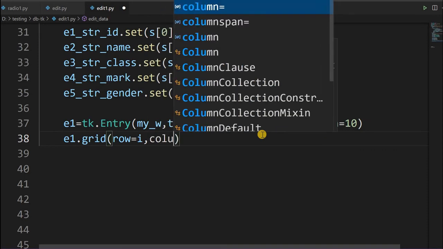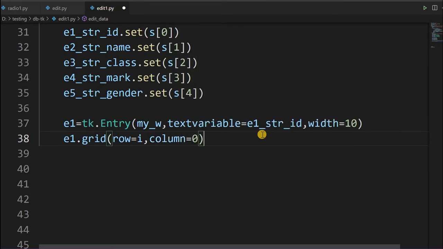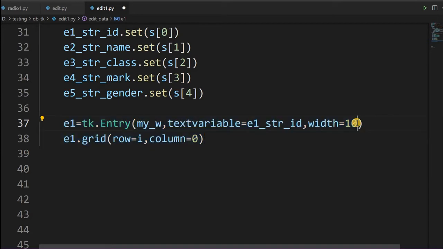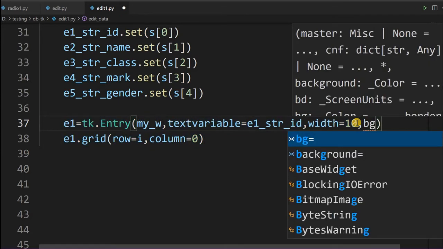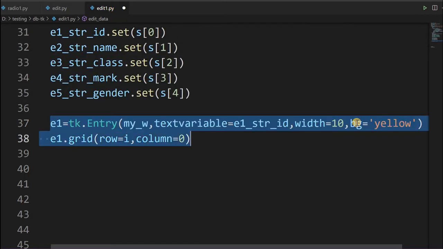So column equal to 0, because this starts from the first one. This is the first. Here let me just copy this one. I will do one more thing. I'll give it a different background, bg equal to yellow. So let me just copy up to this point, save it once. Let's just see how it looks.